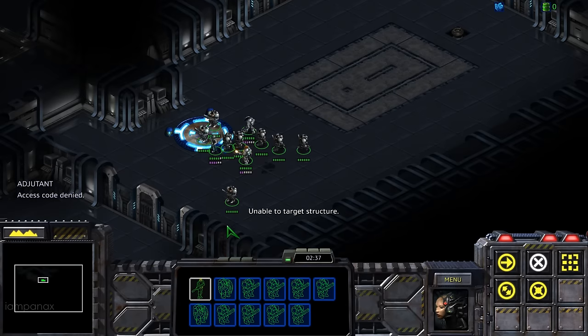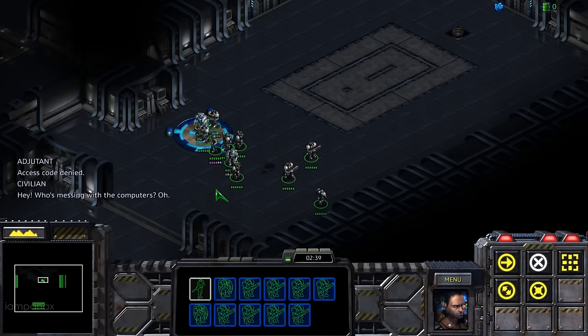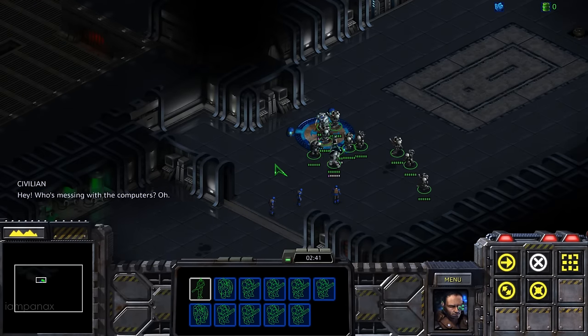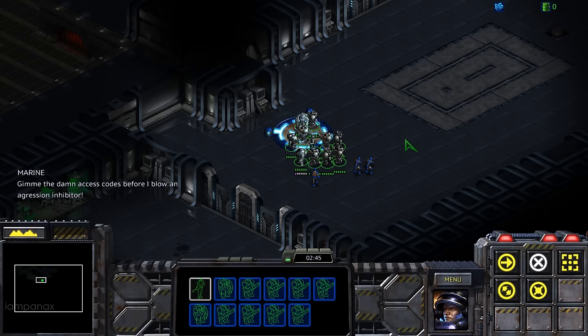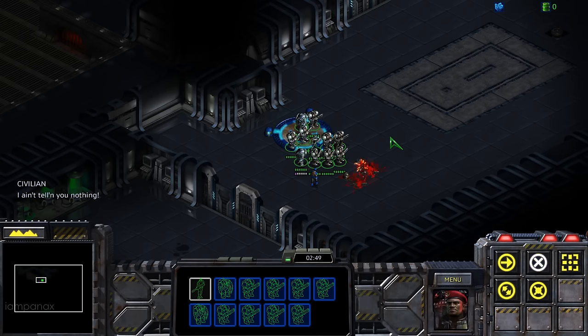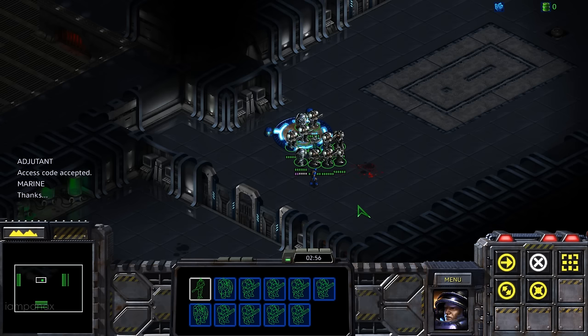Access code denied. Hey, who's messing with the computer? Give me the damn access codes before I blow an aggression inhibitor. I ain't telling you nothing. Hey, I'll tell you. It's the Barnum. Access code accepted. Thanks.